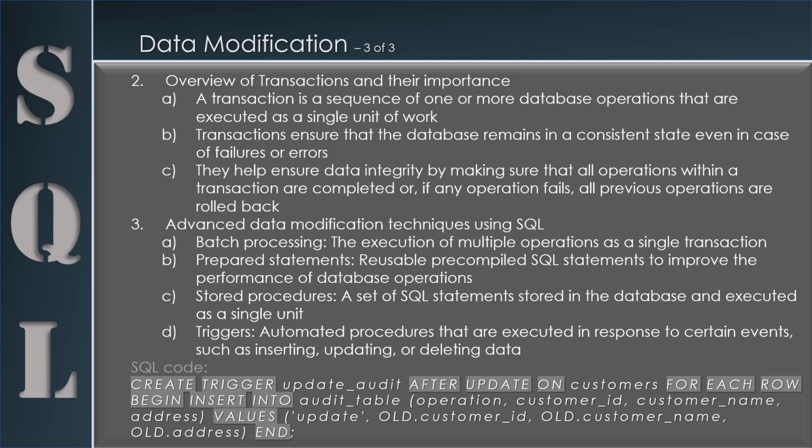Or we can use triggers. Triggers are automated procedures that are executed in response to certain events such as inserting, updating, or deleting data. The SQL code for a create trigger is written like this, and depending on the logic, it can range from a very simple version to a very complex one. These things all help in modification of data, maintaining it in a proper manner, and building your logic from a simpler one to a very complex one.